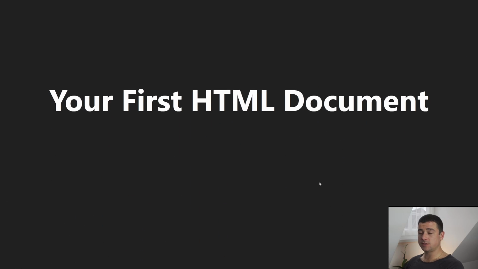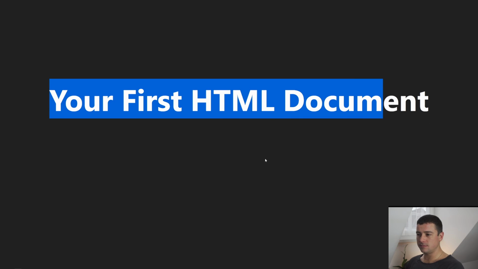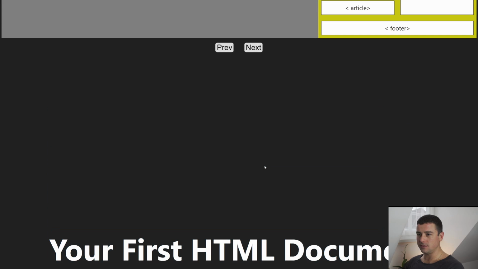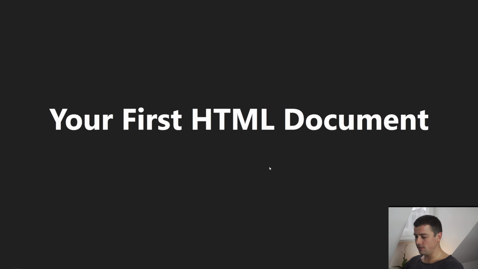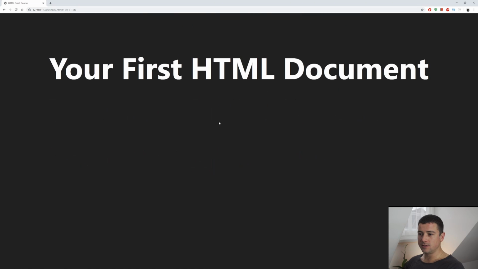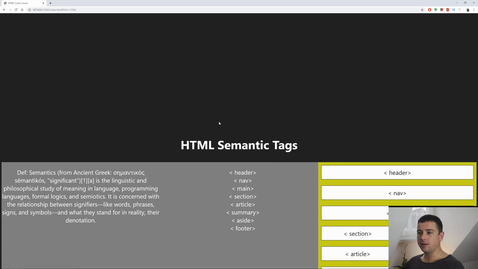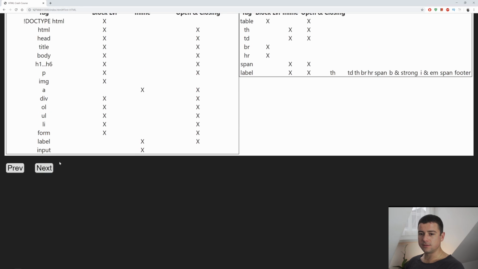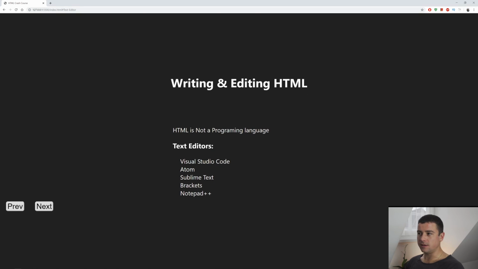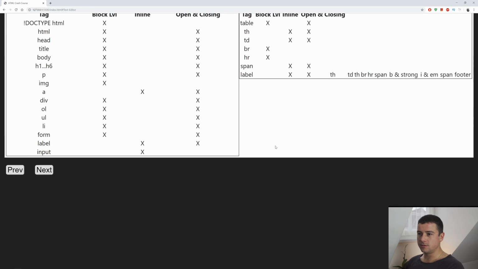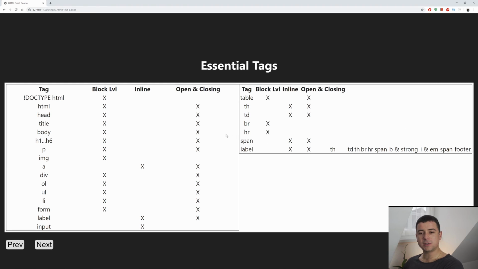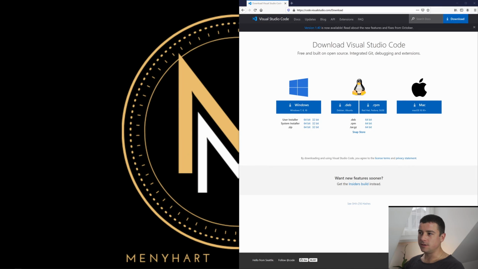Okay, so it's time for us to write some HTML or create our first HTML document. And on a last note, this whole document here is not a PowerPoint slide, it's in a web browser. And this is actually an HTML with some CSS to it. Some buttons that have some actions. So this is also creating HTML and using just a bit of CSS. Okay, let's create our first HTML.